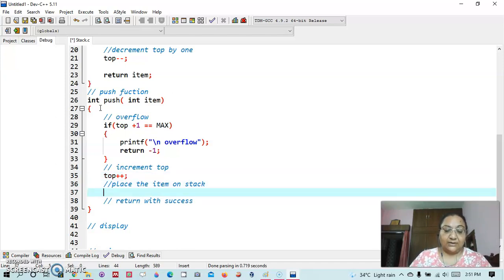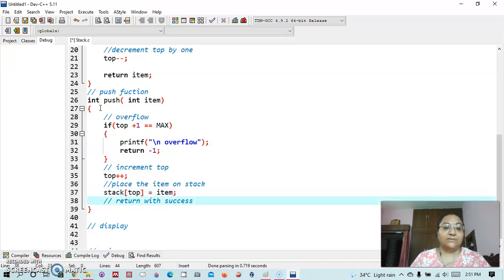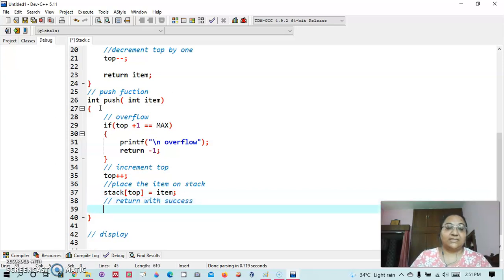So we will say stack at top is equal to item. Whatever item is passed by the user, we will place that on the top of the stack, and then we will return 0, which is success.